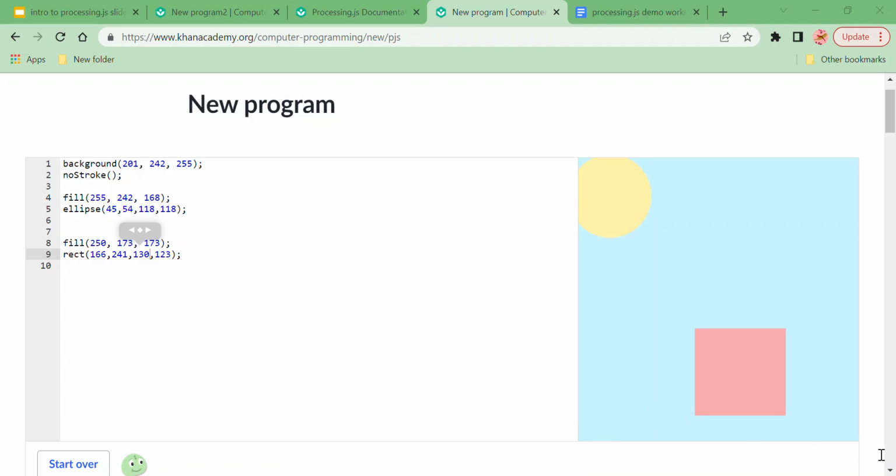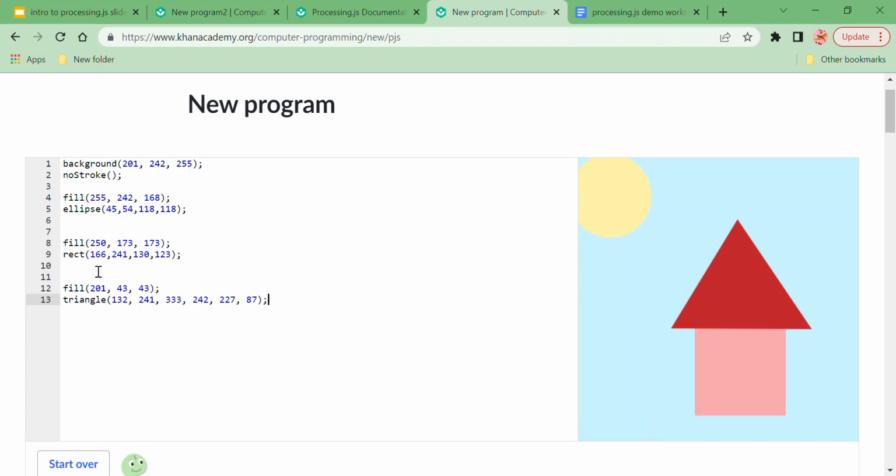Next, it's going to be the top of the house. For this one, I'm going to be using a triangle. A triangle is a little bit harder to change around, but by playing around with numbers like this, you can get an upright triangle that looks like this. There, as you can see, it's almost lined up. I realized that if these two numbers are the same, it's going to have a straight bottom.